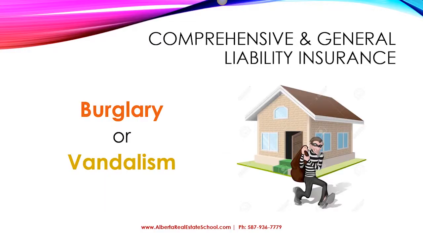Next one is burglary or vandalism. So let's say you're doing a showing and somebody accidentally leaves the front door open. In this case, if somebody were to leave the front door open and you did not know that the front door was left open and there was a robbery, that coverage will come from your comprehensive and general liability insurance, not from those people's house insurance.